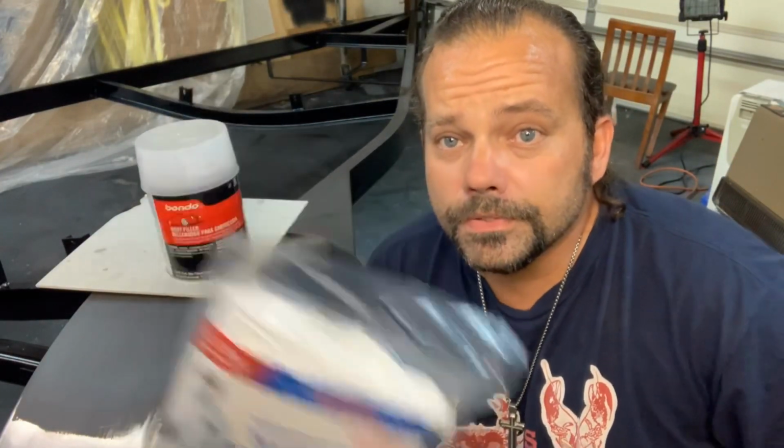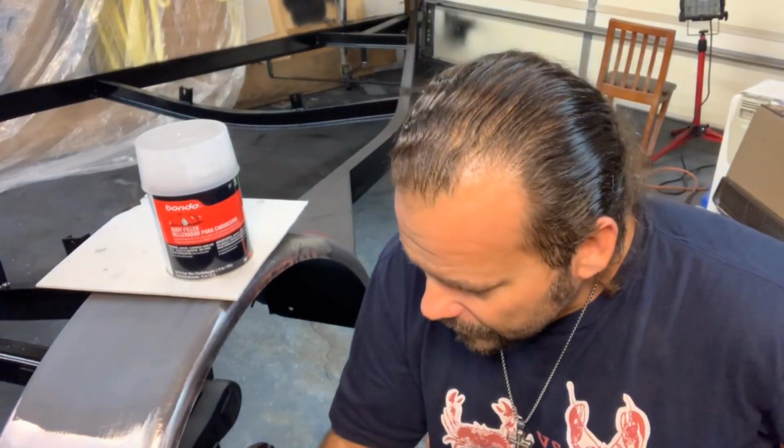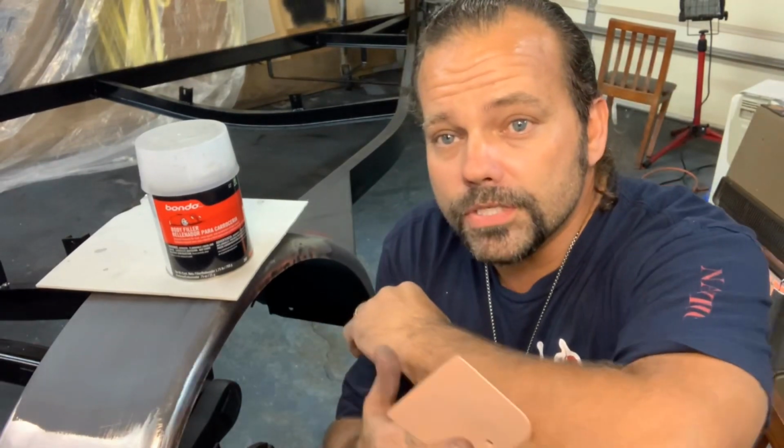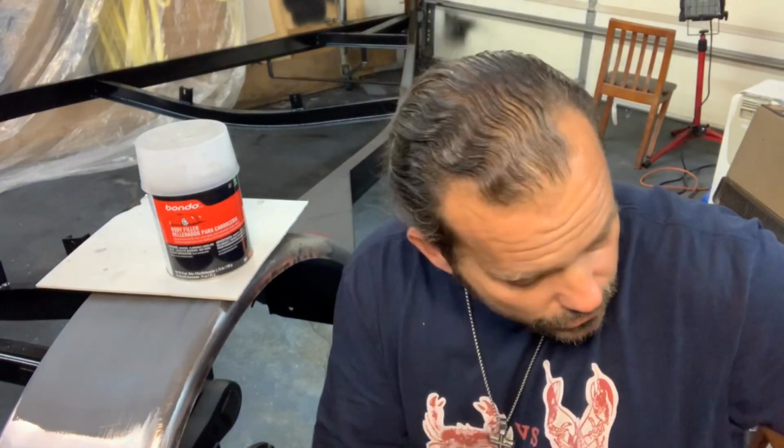Go buy a suit, because you don't want it all over you, because I had it all over me last night. Black face. I mean, somebody probably turned me in for something for having a black face. But anyway, I had the paint all over me, in my hair, on my arms, on my hands, everywhere. I still got some around my eyes, if you can see. Looks like I have mascara on. So yeah, put a suit on, because it's going to be all over you if you don't.